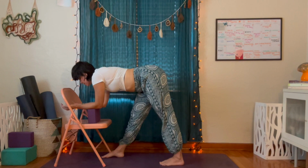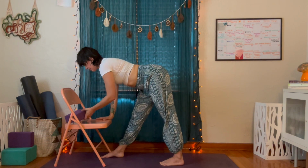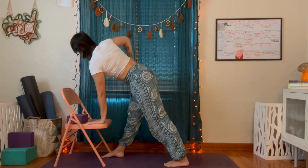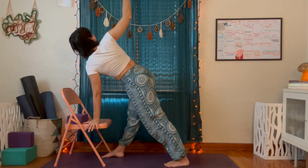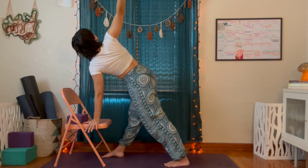Lengthen the spine so we can start to build our twist. I love a chair for this one. Opposite hand stays, other hand starts at the hip. Use your feet to press down and maybe reach to the sky to open the heart. Big breath in.